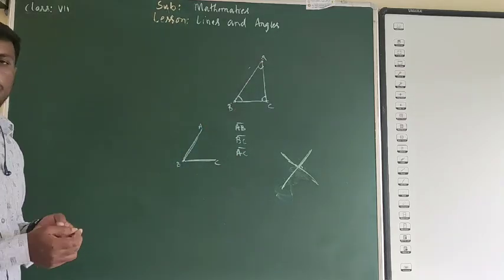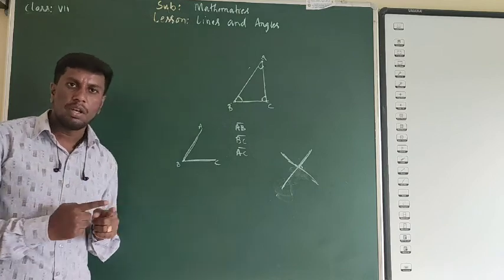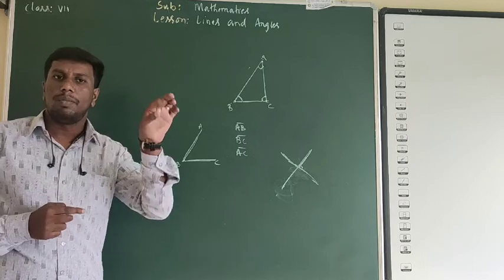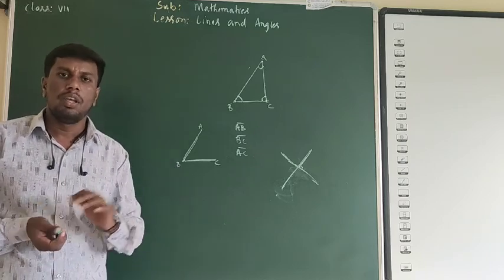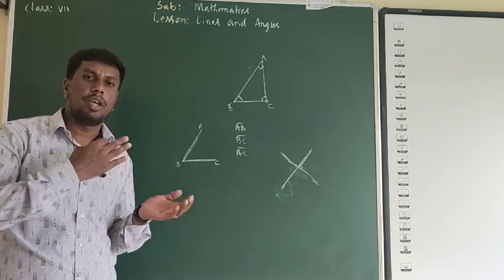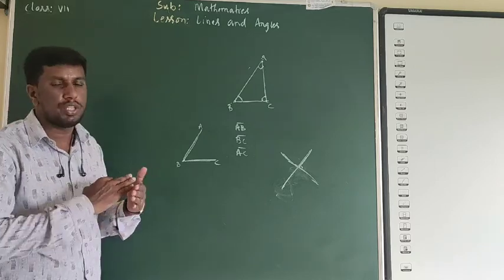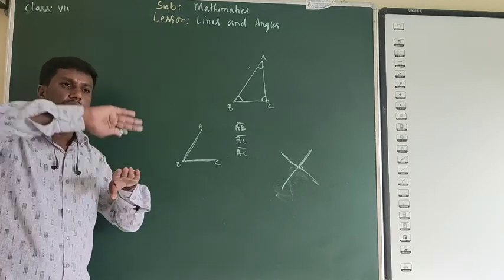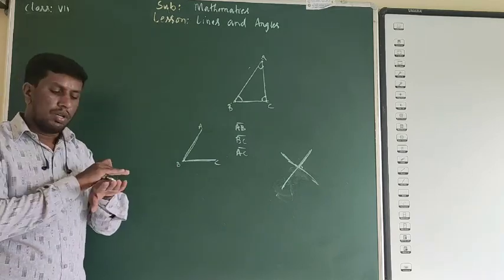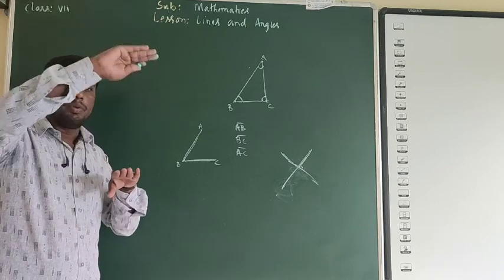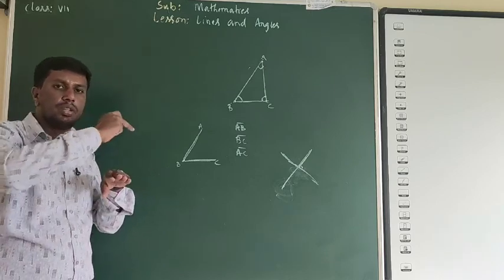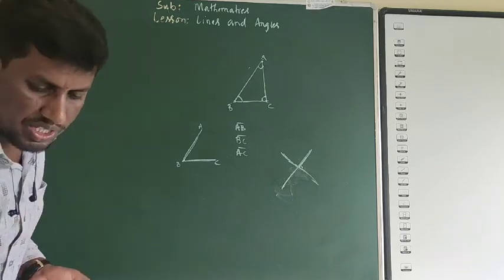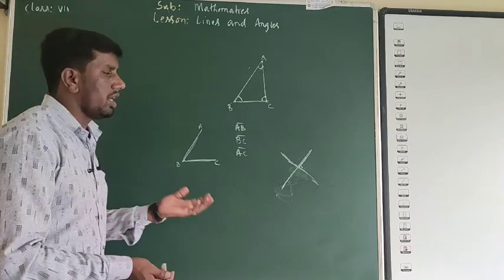So when two lines, two line segments, or two rays are intersecting each other, at that point an angle will be formed. Angle is a measure of rotation from the initial point to the terminating point. One line is taken as the initial side and the other as the terminating side, and how much rotation is done between them is measured as an angle. These are the basic things we have studied in our earlier classes.